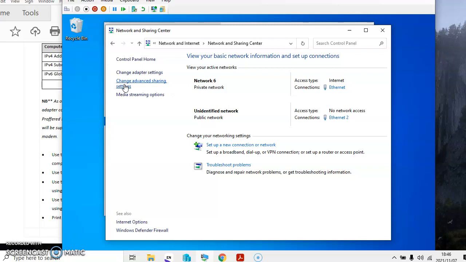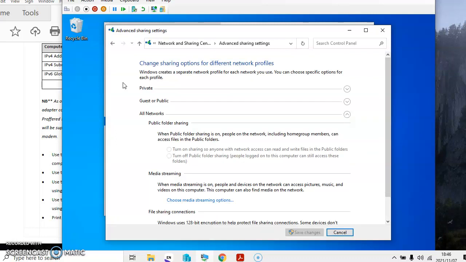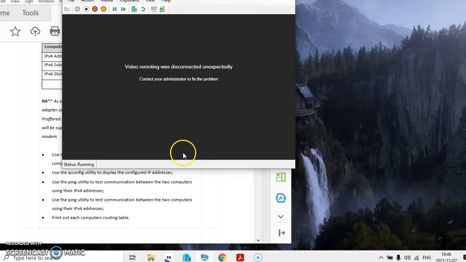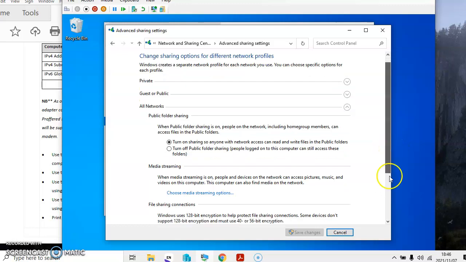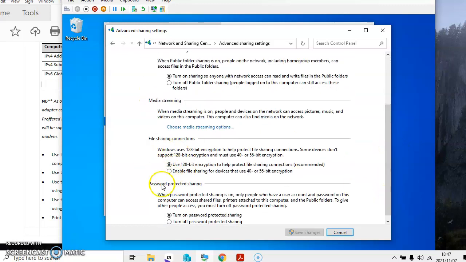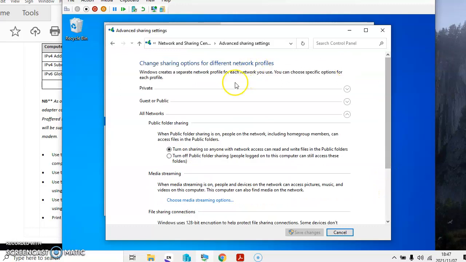So you need to configure it on both PCs. So click on change sharing options for different network profiles. Ensure that everything is turned on in here. So for all networks, you click turn on, and enable turn on password protected sharing.